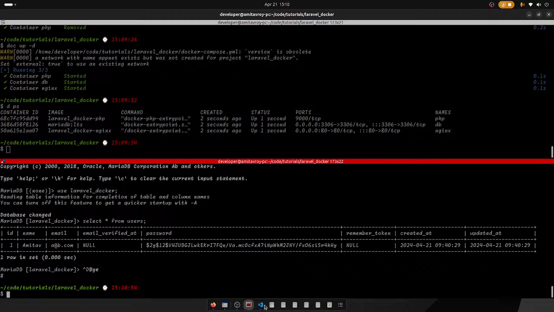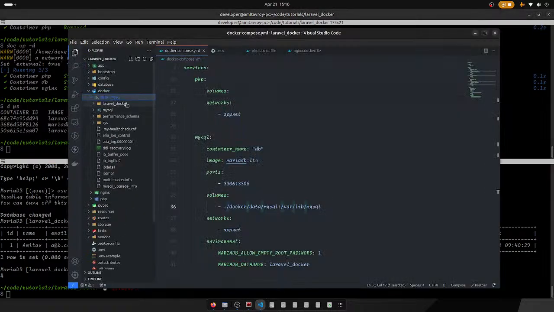And if I go in my VS Code, you will see inside the MySQL data, MySQL folder, there are quite a few files created over here. Okay, you have a Laravel Docker folder as well. I have my MySQL folder, quite a few things.